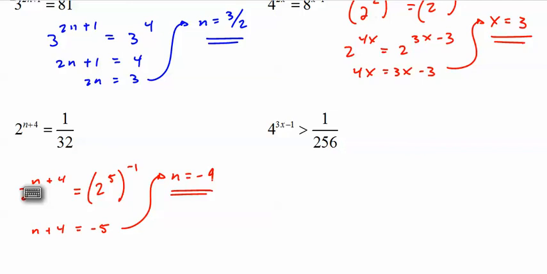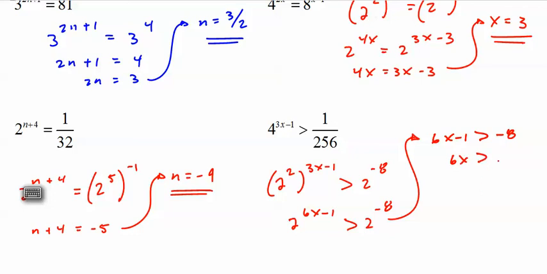I think all of this is doable, and then we have these greater than, less than, which causes kind of a lot of problems. 2 squared to the 3x minus 1 greater than 2 to the 8th. Well, 2 to the negative 8th because it's on the bottom. 2 to the 6x minus 1 is greater than 2 to the negative 8th. Now I'm guessing—I haven't done inequalities in a while where exponents are concerned—so I think it's going to say 6x minus 1 has to be greater than negative 8. 6x greater than negative 7, x greater than negative 7/6. Negative 7/6 is greater than 0, so I'll try that. 4 to 0 is 1, 1 is greater than 1 over 256. Looks like it works.